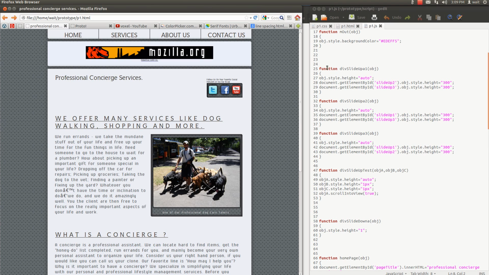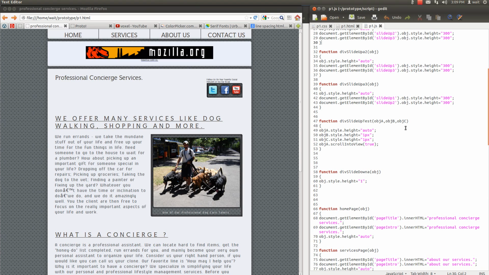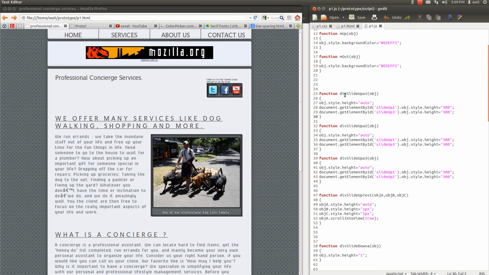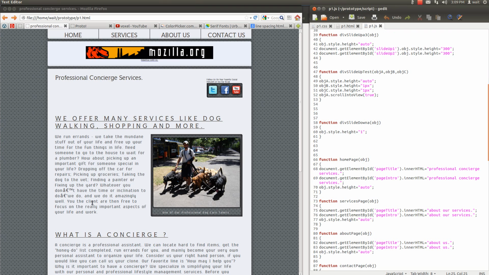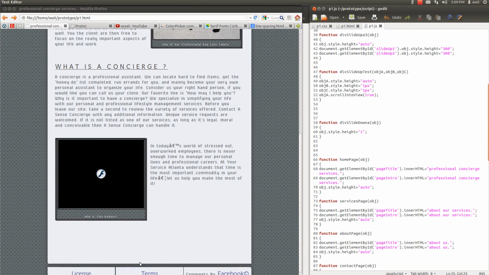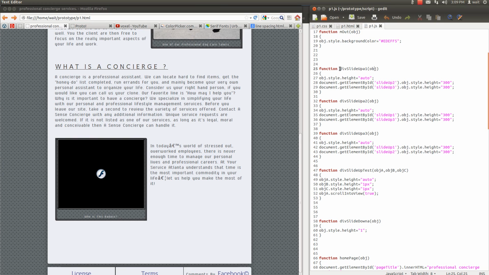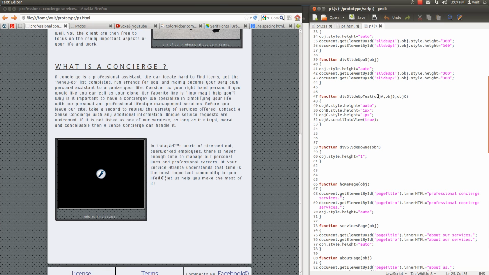Alright, so these I don't use anymore. I have this one. Let me explain what it is. Div slide up A. That's when you click on this, it makes the tab slide up. I was doing it as a singular function for each tab right here, and it just wasn't working out. I gotta fix that. So what I did is I made a single function with multiple inputs, or whatever they're called. Input A is the tab that you want to get large, and input B and C are the ones that you want to get smaller.